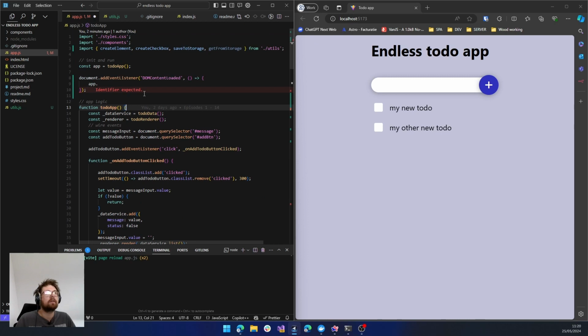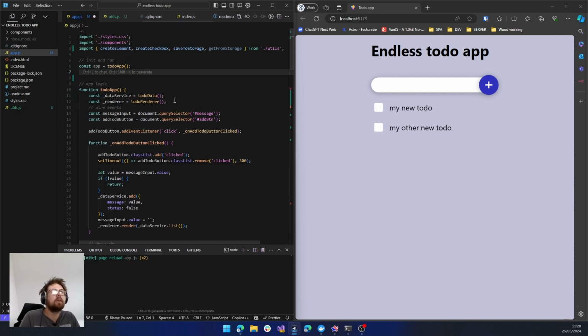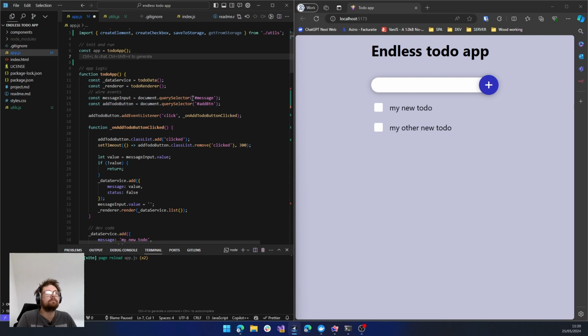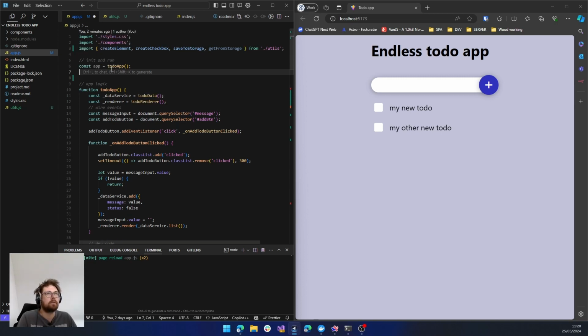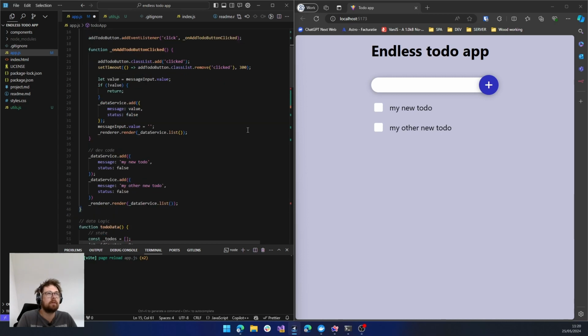Oh, this is our data service. So we actually have to move this in here. It's been a while since I looked at this code, so I was a bit confused about where to add it. But here we create our data service. So let's do it here, just before we render, load the to-dos if they are in storage.